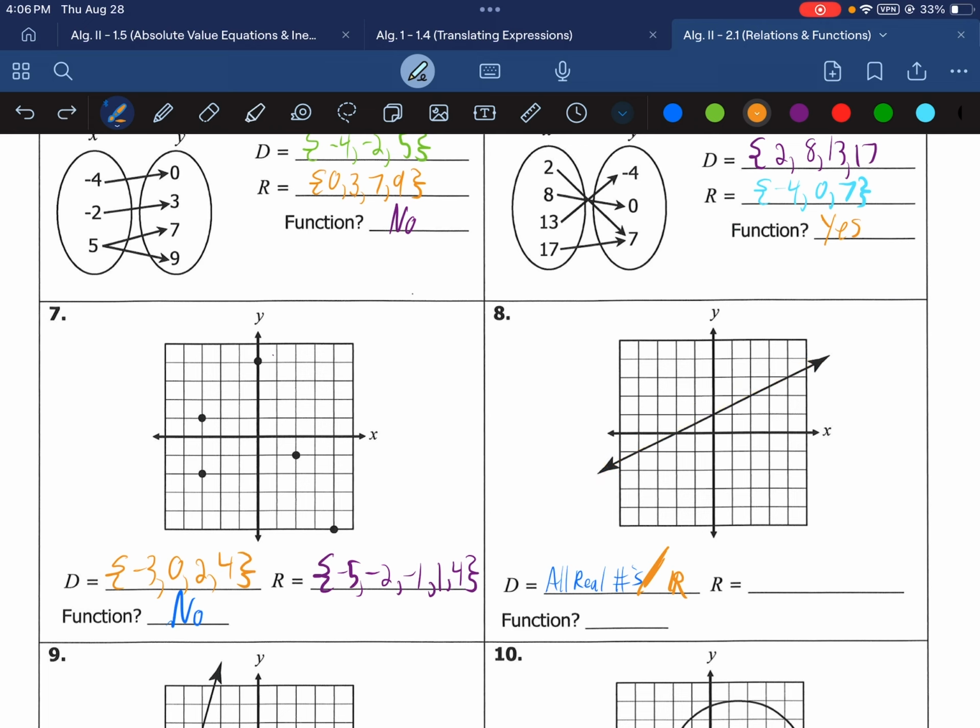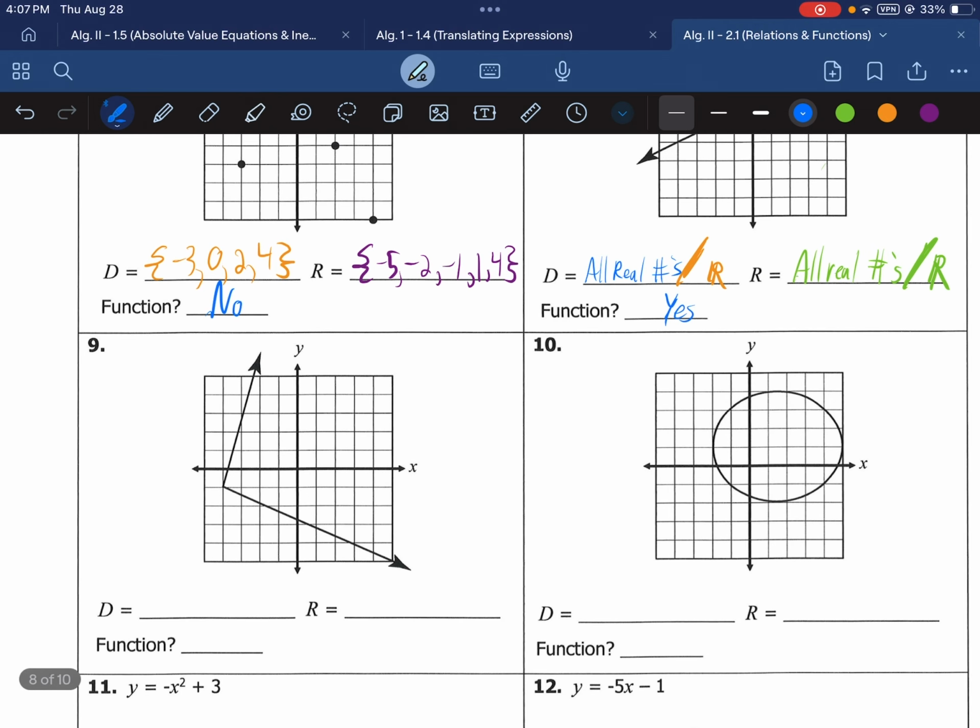As far as the range goes, we want to say how far low or how far down, how far up it goes. Well, this arrow dot only tells us it goes left forever, but it goes down forever. And up here, this arrow dot only tells us it goes right forever, but up forever. Meaning this is also all real numbers, which you can also express by doing the double-lined R. And yes, it's a function because there's no place that I could draw a vertical line that would ever intersect more than one time on the graph. So yes, it is a function.